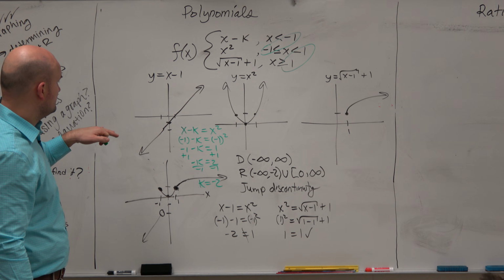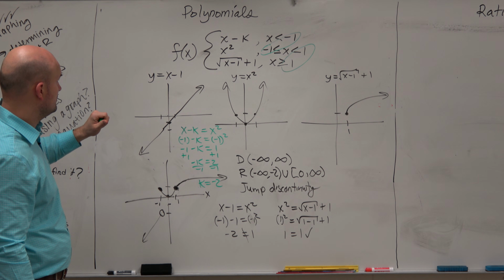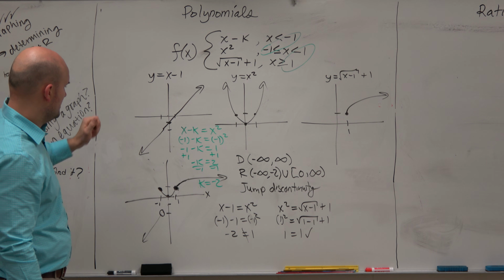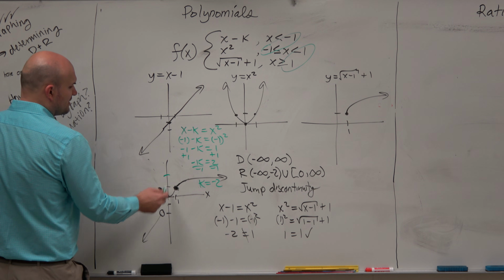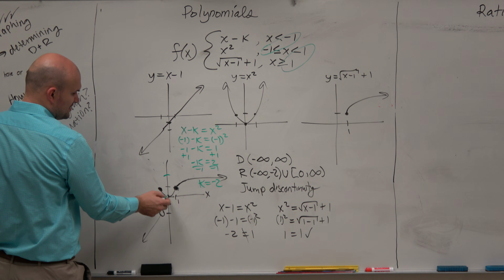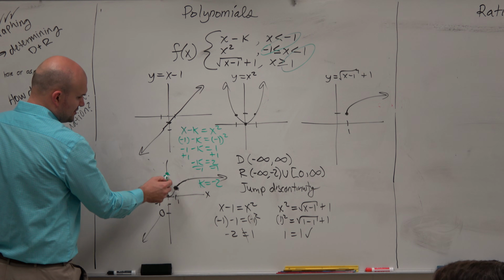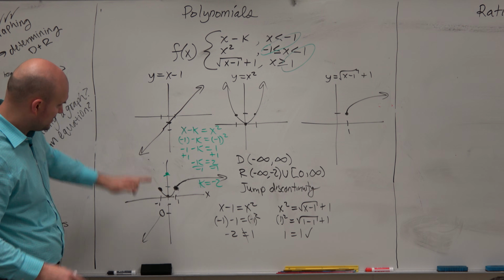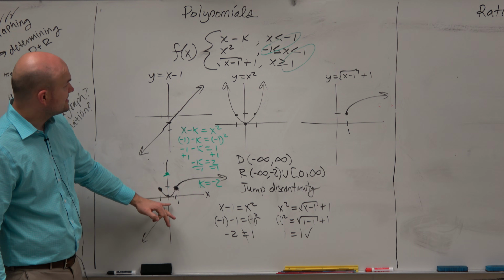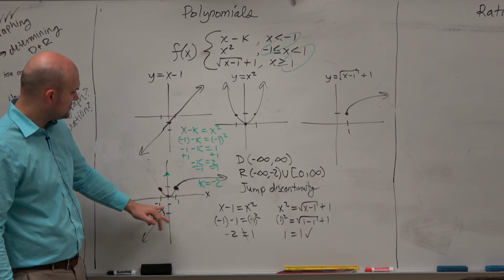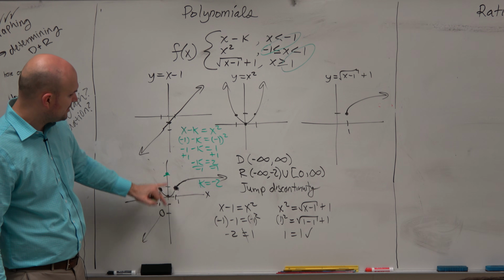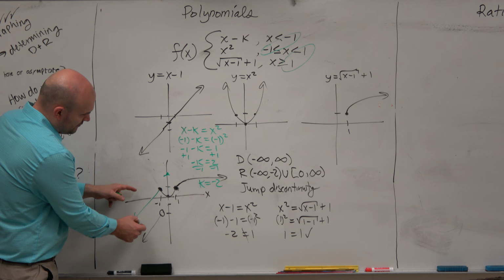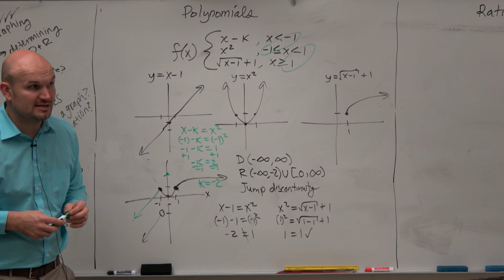X minus k is equal to x squared. Oh, that'd be x plus 2. OK, yeah, that works. So that graph would be x plus 2, which would be over here, and then down 2, or down 1. So yeah, that would work. I was thinking of a different equation, yeah. So the equation's up here, but you're not shifting the graph up 2. The new equation is y equals x plus 2, which is up there. So it would work. So you guys could see like that would now go from there. So yes, that would make that continuous.